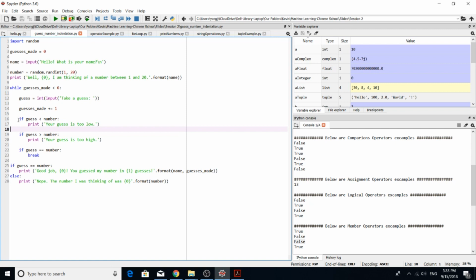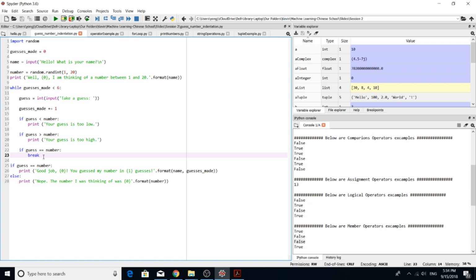Then there's another independent if test, which says if this guess is greater than the number, this line will be executed. Eventually, if the number is identical to the guess, there's a break.